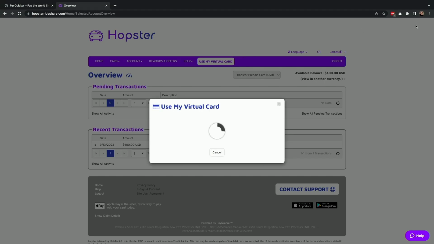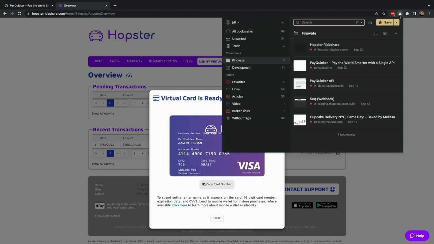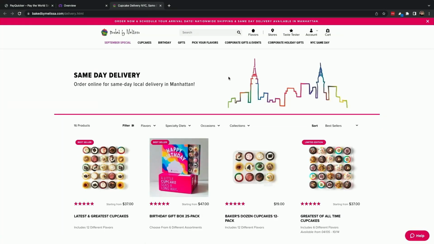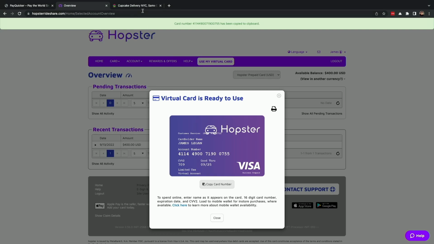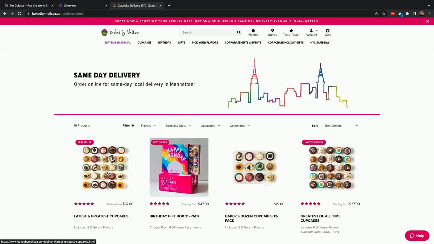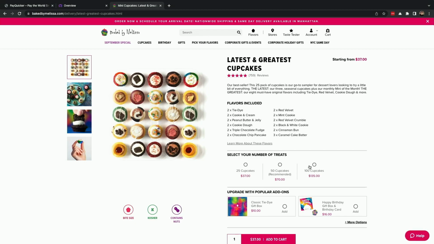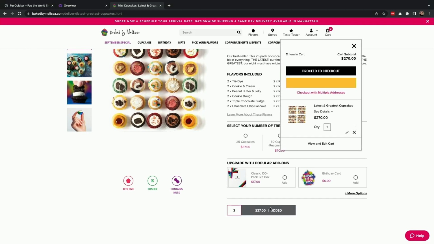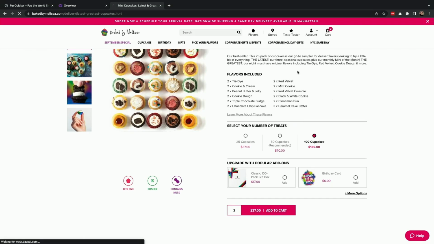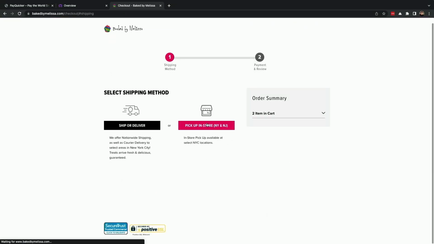He's moved the $400 over. He's gotten his virtual card, and there will be money there unless one of you sees the 16-digit number and writes it down quicker than Jim uses it. He's going to buy something at Baked by Melissa, buy some cupcakes for the group as a whole. And again, it's all automatic. So if Hopster decides to pay Jim at 9 a.m., by 9:01 he has the money on his card, ready to move. This is, again, global issuance, 200 countries, 40+ currencies you can do this in.